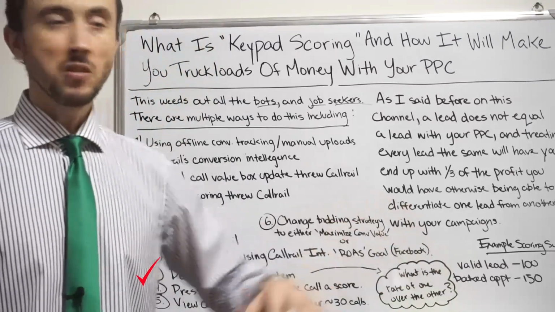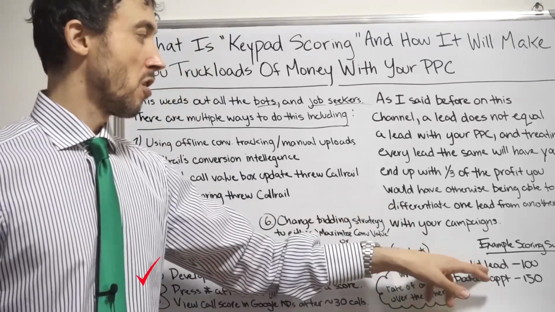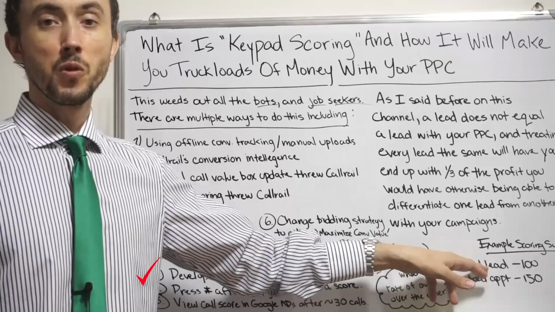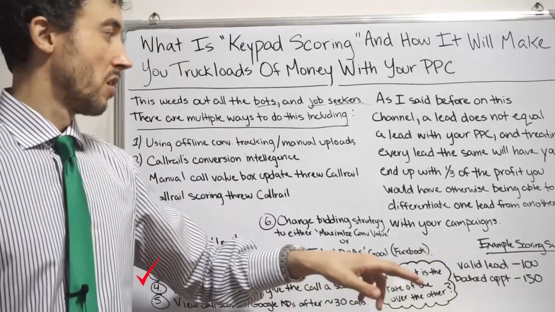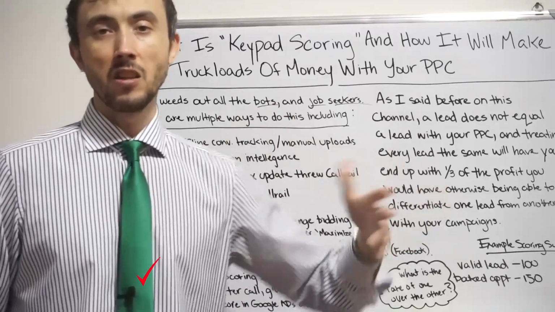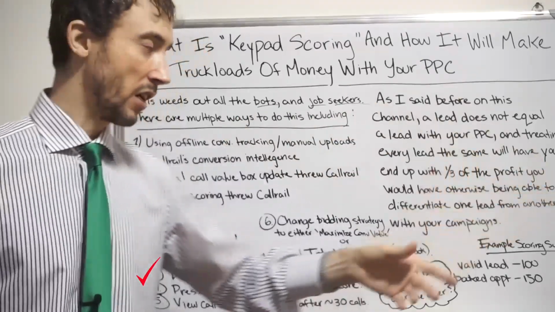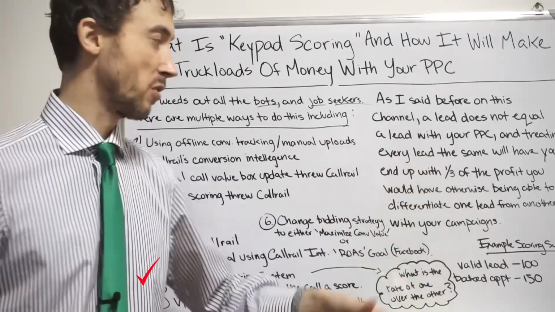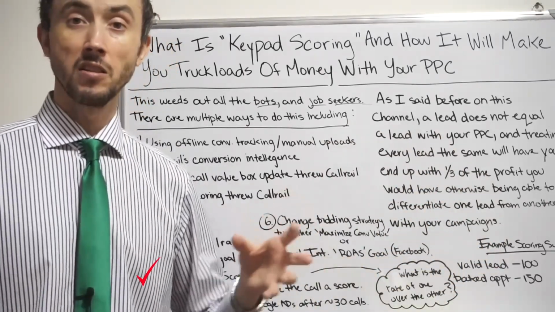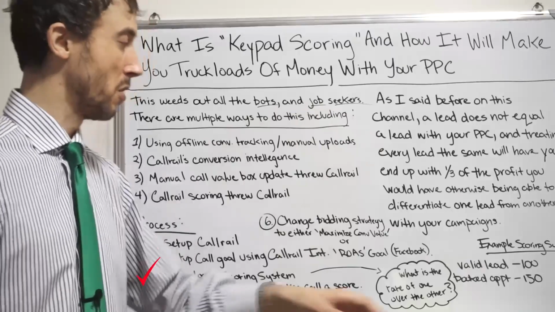You should come up with something simple like, ultimately, if the call was a valid lead, you would have the score be 100. And if it wasn't a valid lead, then the score is 0, basically. And you don't even have to score the call if it wasn't a valid lead. That's what I would do. That's what we do on our clients' campaigns and what we tell our clients to do.